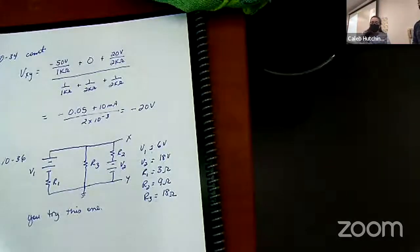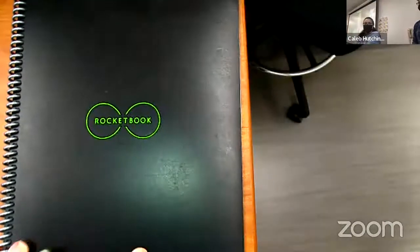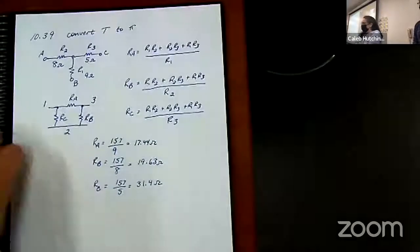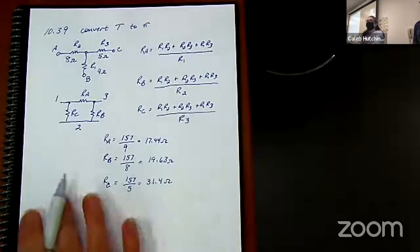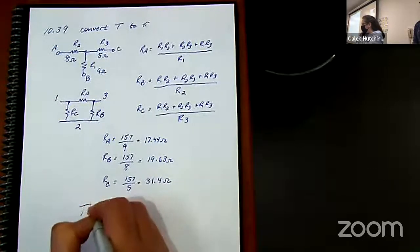Hi, hello, everybody in TV land. As Caleb said, I'm Susan Williams. I teach electronics. And last quarter, one of my students showed me this absolutely fabulous Rocketbook. It is rewritable note-taking documents. It comes in big form, 8 by 11, and in a small, about half size. They have note cards, they have a diary, and the cool thing about it is if you use an erasable pen, you write your notes as you're going along. I always present mine under the document camera, and you just take the notes for the day.